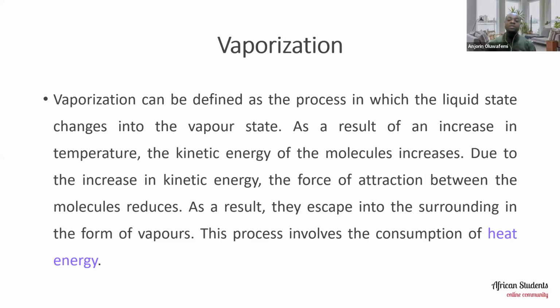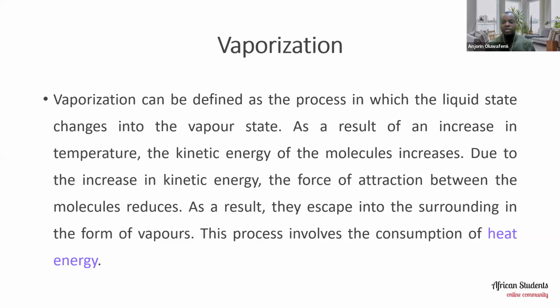And the reason is because there's an increase in the temperature, the kinetic energy of the molecule increases. This increase in kinetic energy is basically due to the force of attraction between the molecules reducing. So the force of attraction between the molecules reduces, and you discover that the molecules now have the freedom to move very, very fast when the temperature is increased. So as a result, they escape into the surroundings in the form of vapor.